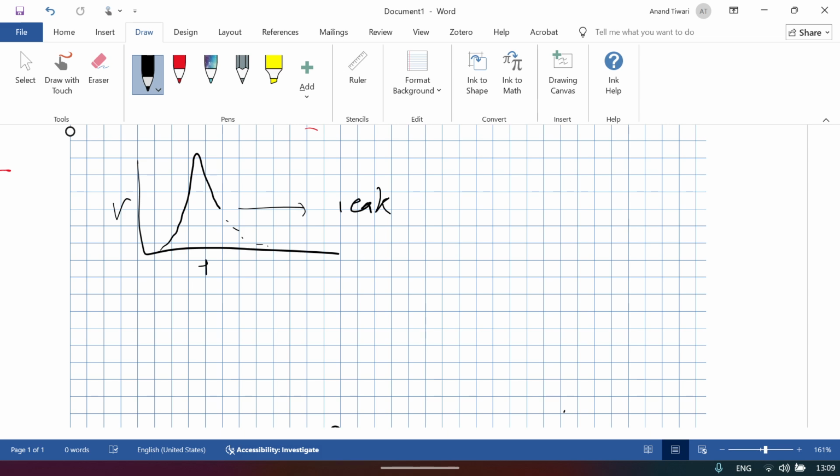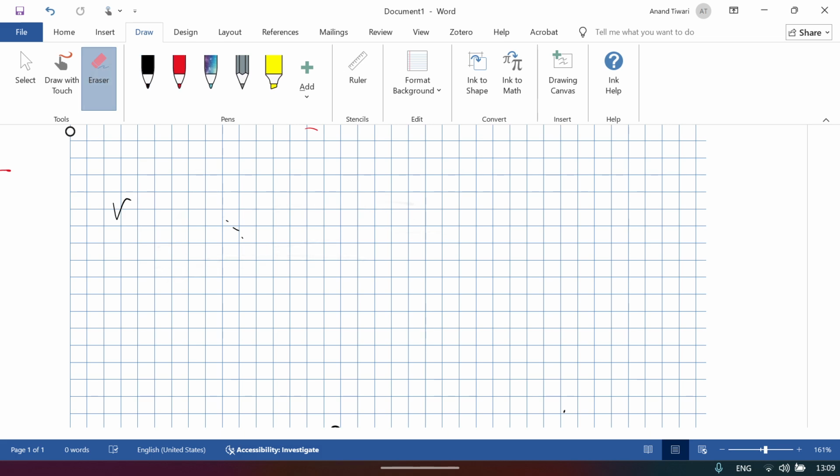So you will see this kind of narrow, low tidal volume in such situations. So this is about the volume-time curve. Now let's come to the last part, that is the loops. We will understand two types of loops: one is the pressure-volume loop and the other is the flow-volume loop.